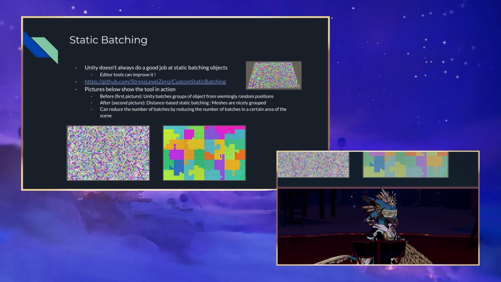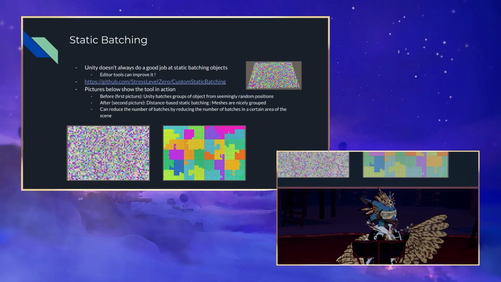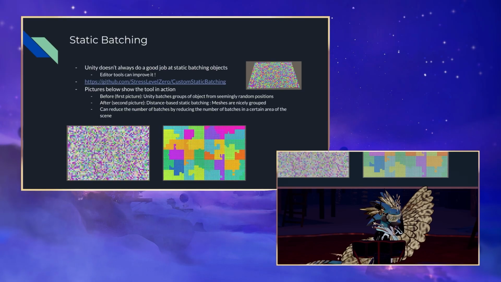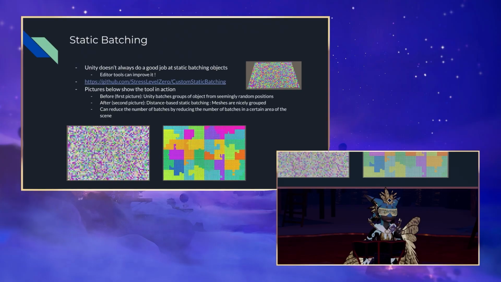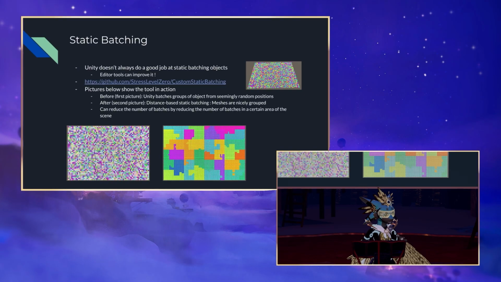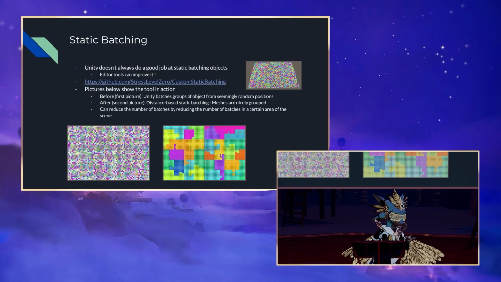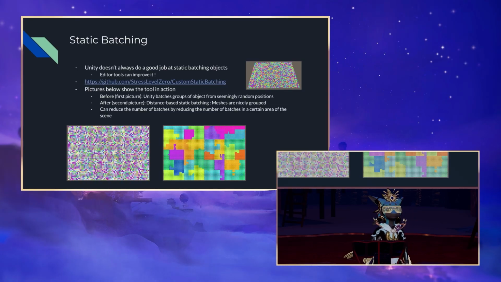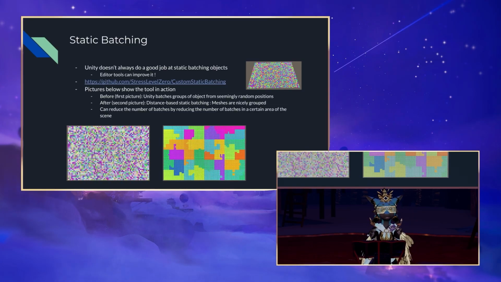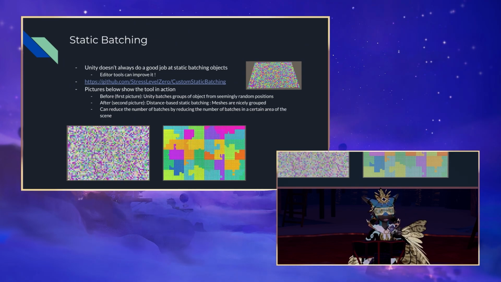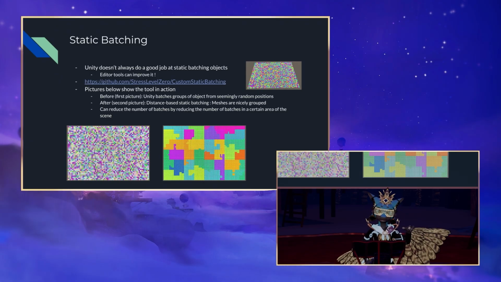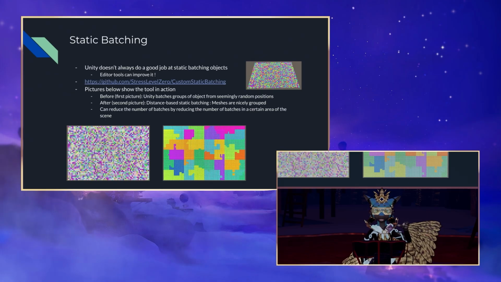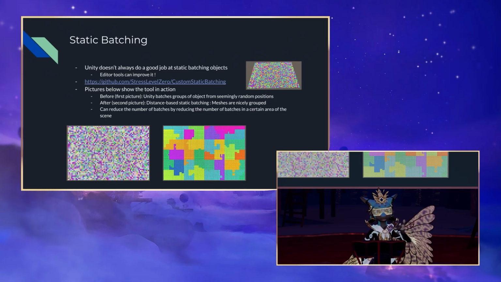Now, to show you how Unity static batches meshes together, I created this scene, which we can see on the right, that has, I don't know, a few thousand spheres. I didn't count. And I wrote a script that colors each static batch in a different color. Now, the result can be seen in the bottom left corner. Every color represents a separate batch. Now, we can see that it seems like meshes got batched randomly. There's, for instance, a sphere in the bottom left corner that got batched with a sphere in the top right corner. Now, this is not ideal. For instance, if we zoom into one particular part of that image, we can see a lot of colors, which means that we have a lot of draw calls.